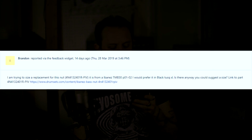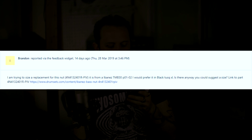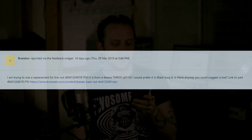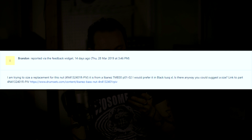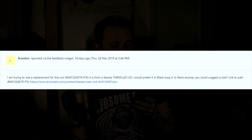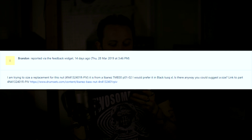This next one's from Brandon. I'm trying to size a replacement for this nut. 4N4132401R-PIV. It's from an Ibanez. No kidding. TMB, more numbers. TMB 30P01-02. I would prefer Black Tusk XL. Is there any way you could suggest a nut link to the part?